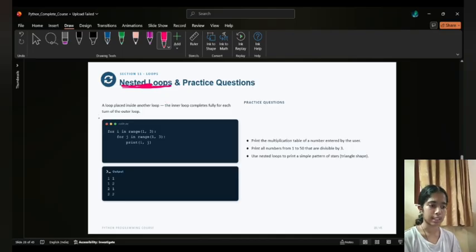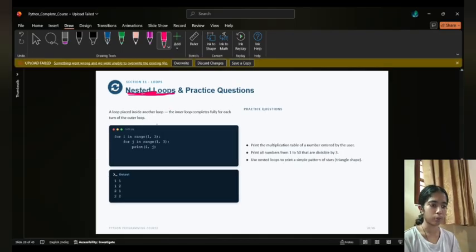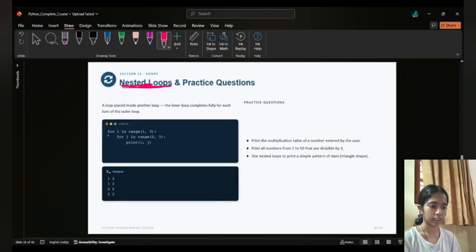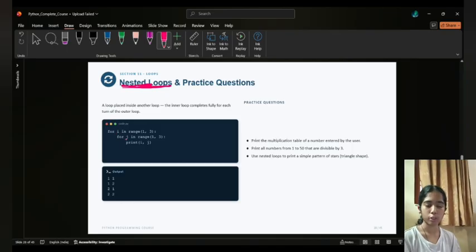So how do these nested loops work? Nested loop means a loop inside another loop. Like in this case, we have a for loop for i, then we have one for j. So how does this loop execute? In this case, when we perform the first iteration of the outer loop, the inner loop will execute fully.